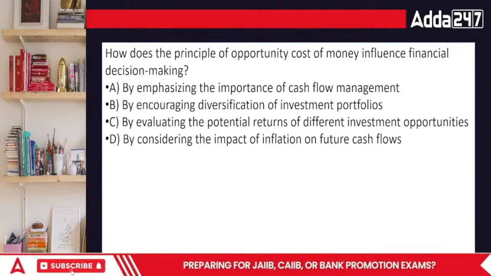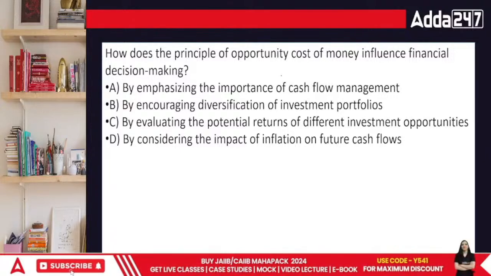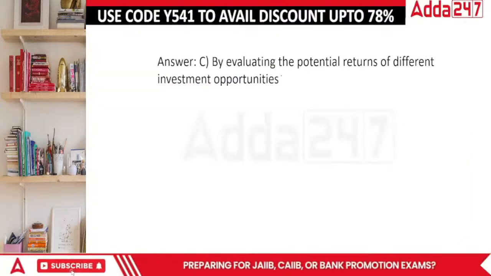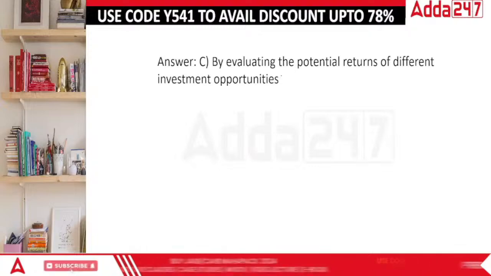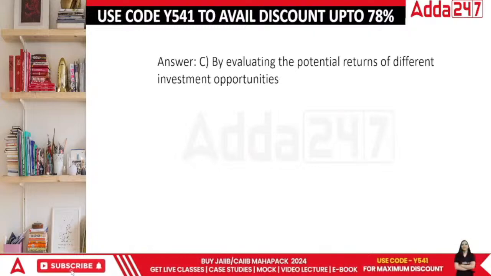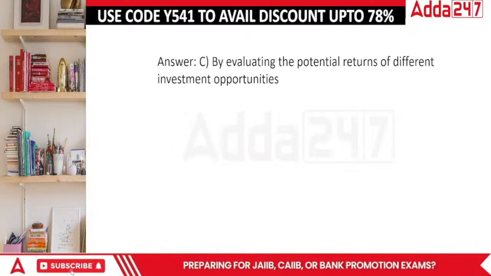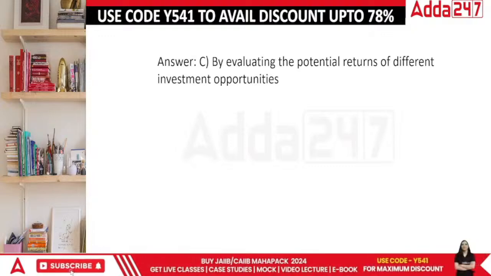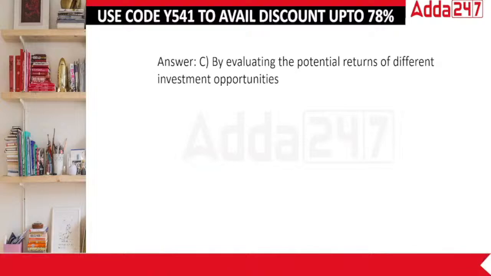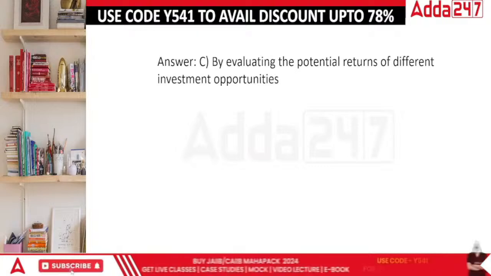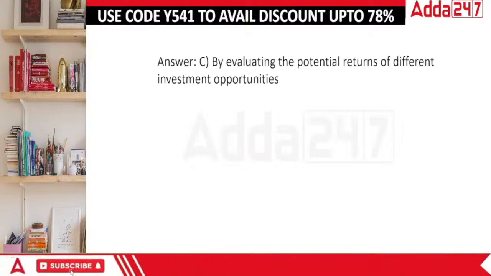can we say, when we talk about the principle of opportunity cost, by evaluating the potential returns from different areas? If I would have opted for A, if I would have opted for B, if I would have opted for C, everything has a specific return factor, right? In mind, maybe if this would have happened, then this can be the point. Maybe if this could have happened, then the second option could be based upon the second part. Done. Let's look at the next question.